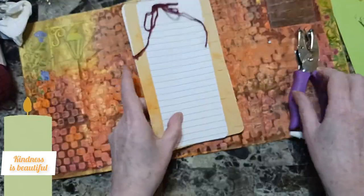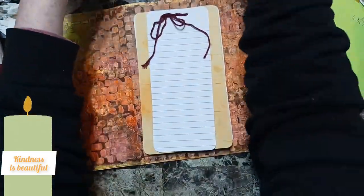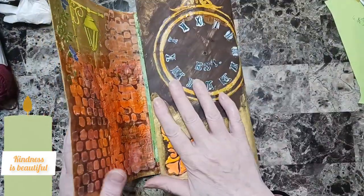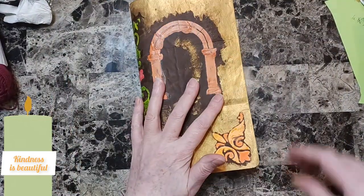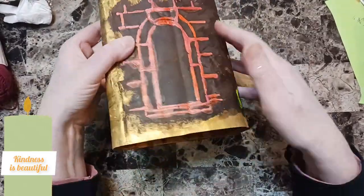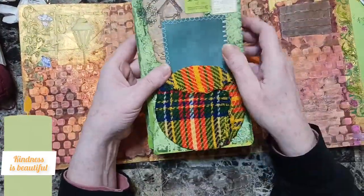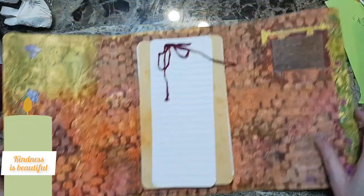Okay, and that's what it's going to look like, and it's going to go right here, and it will be behind here, but I have to do this, but this is what it's going to look like. You can either put the clock there, or put that like that, okay, and it's going to make a beautiful cover. And then they can even add another notebook in if they want, because there'll be room. But right now, I want to focus on this right here.